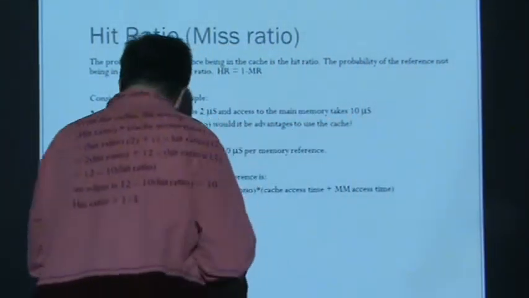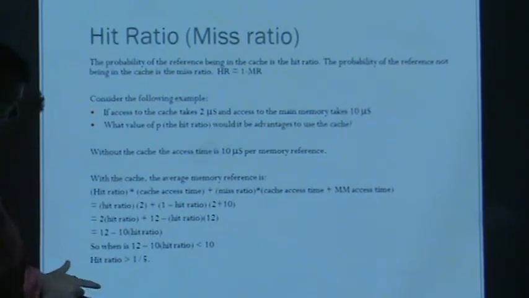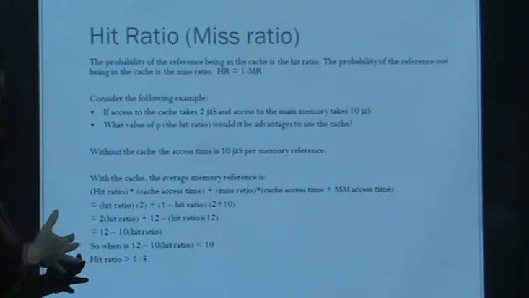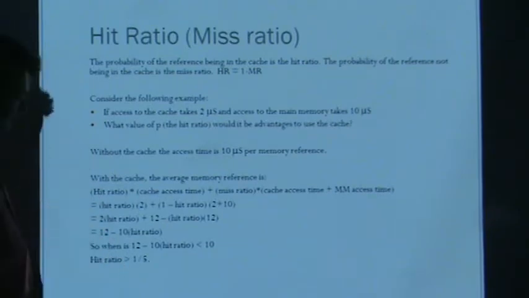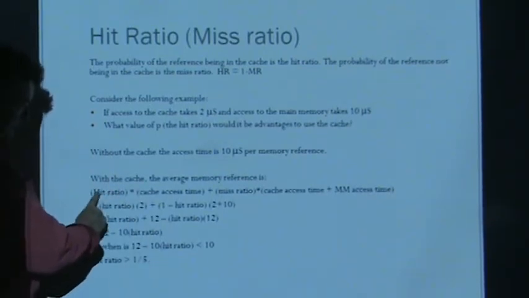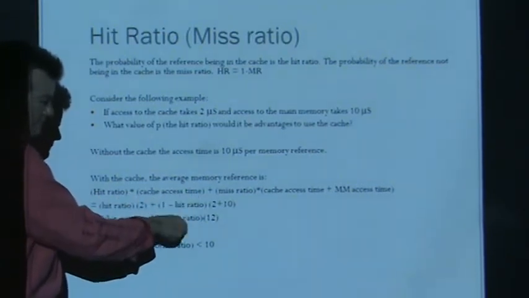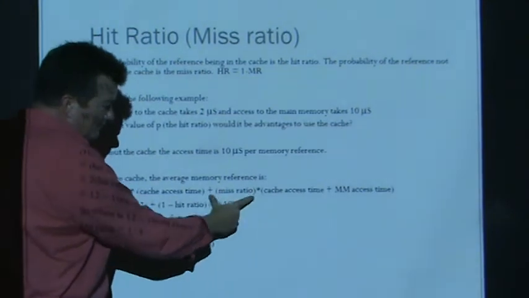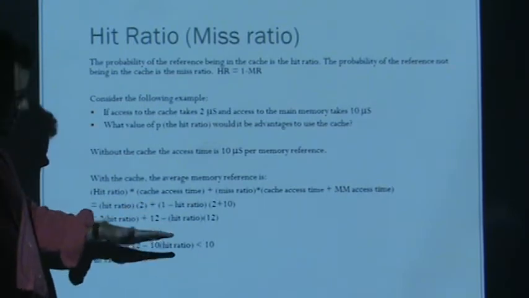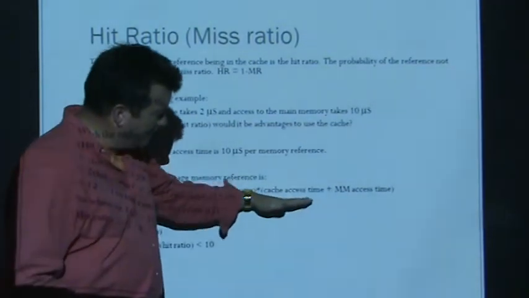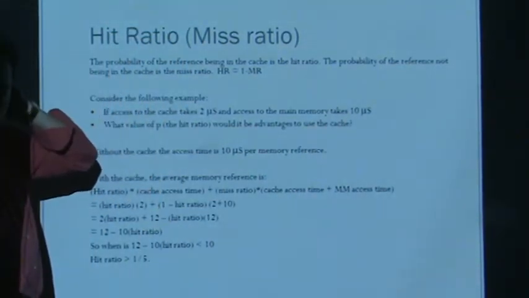Now that we have the cache, the amount of time it takes to reference data would be, well, what percentage of the time is the thing we're looking for in the cache? That'll be whatever the hit ratio is, let's say 50% or something like that. So the percentage of time that we're in the cache times the amount of time the cache takes, plus the percentage of time, we'll call it the miss ratio, that what we're looking for is not in the cache, times, and now we're doing 2 things. We're searching the cache, and then we're searching main memory. So sometimes the cache is going to help us, right?